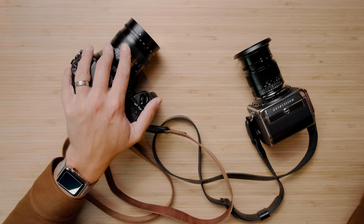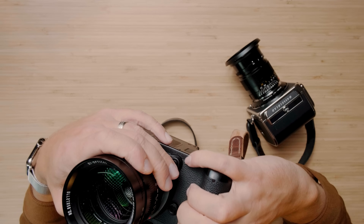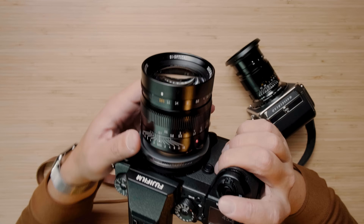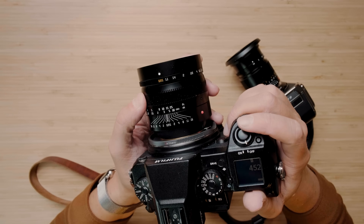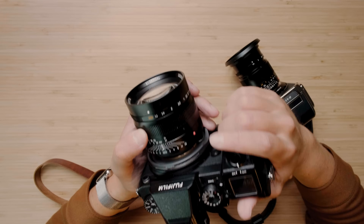I've tested this lens on both the 907X and the GFX 50S. Both share the same sensor. Adapting a Leica M-mount lens to these cameras makes a pretty cool setup and a look you pretty much can't get otherwise. This is the TT Artisan 50mm f/0.95 — not the $12,000 Noctilux from Leica. You get great build quality, and the lens is definitely sub $1,000, giving you a full frame 50mm f/0.95, which on its own is fantastic.